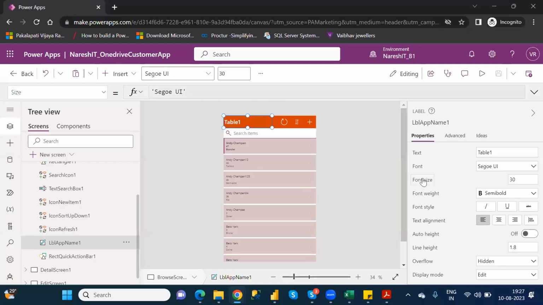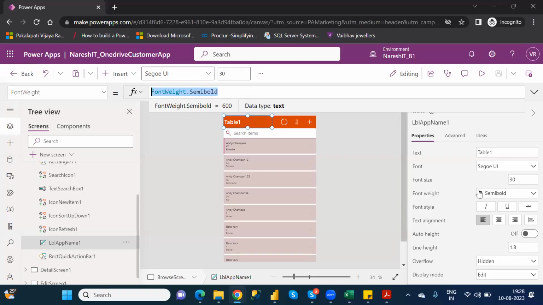Suppose I'm selecting font size. Then automatically that particular property is selected here itself, and whatever value you have given will show in the formula bar. Here also we are giving like 30, right? That 30 value, here in the formula bar, this is a formula bar, here itself it will show the value. Not only this one, any property you can select, and the related value will come itself. Okay, in the formula manner it will show it.